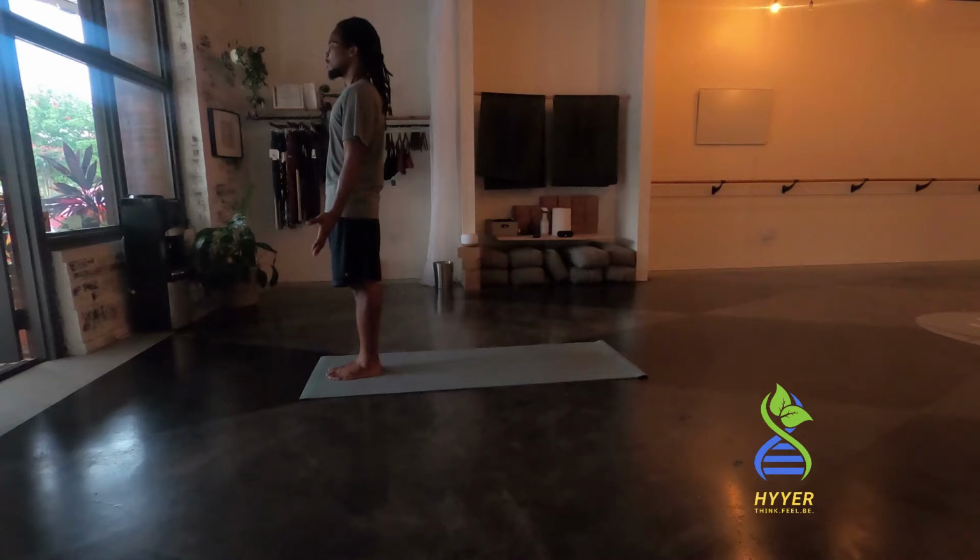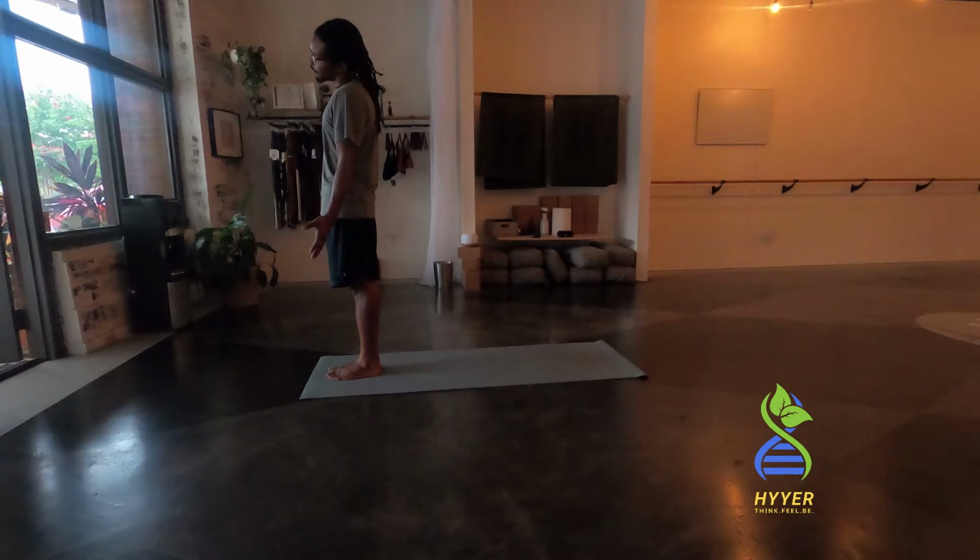Inhale. Exhale to the left. Gently drop the head back. Rotate the head around, drop the chin to the chest. Left ear back to the left shoulder, everything relaxed. Inhale. Exhale, bring the head up. Again, everything stacked and relaxed.